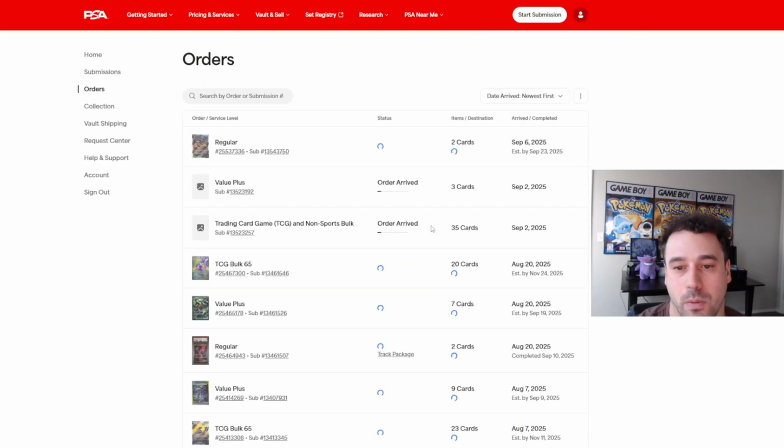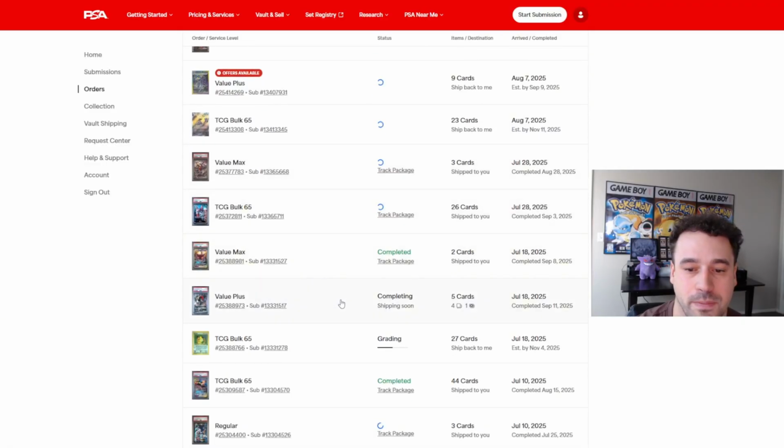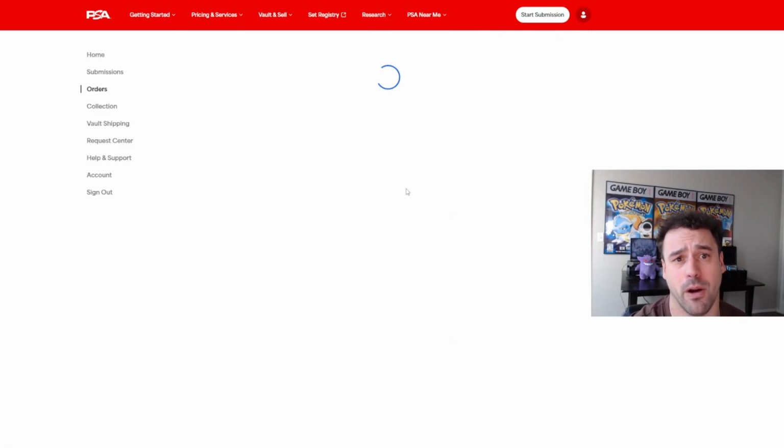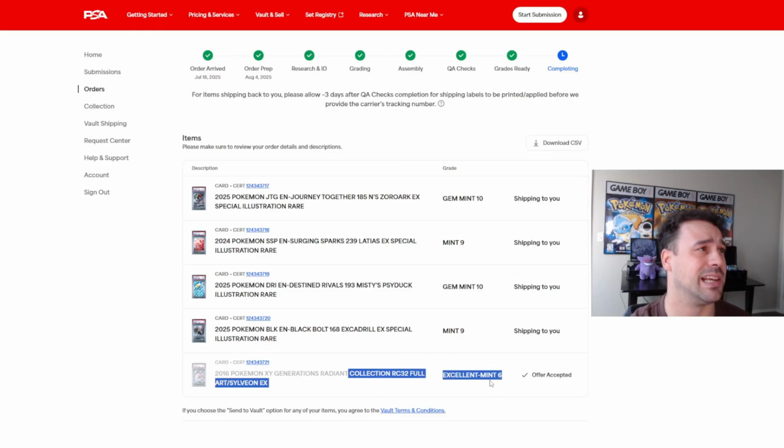I don't want to accept any of the offers right now because I want to do a video on this one because I had some special stuff. But in this one specifically, I did sell one card. This Sylveon from Generations ended up getting a 6. I thought it was going to get an 8 or a 9. I got the card for an absolute steal, so I sent it anyways.